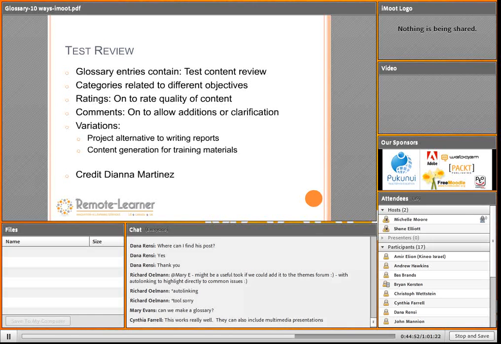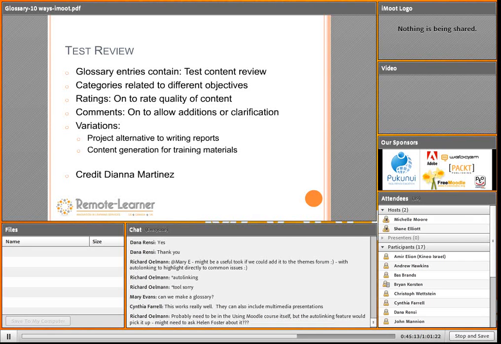So here are some alternatives to the whole test review idea. Think about the glossary as an alternative for projects. In a lot of cases, students are writing reports, developing PowerPoint presentations, maybe they're making videos. Let's kick that up a notch and have them do a full encyclopedia-like entry in their glossary and make that their project.